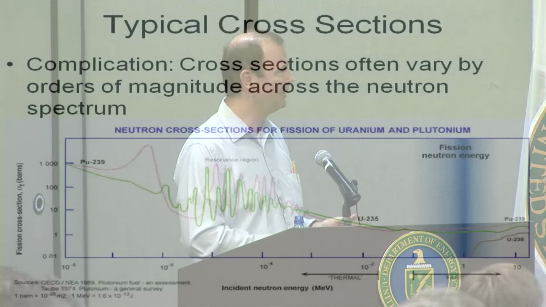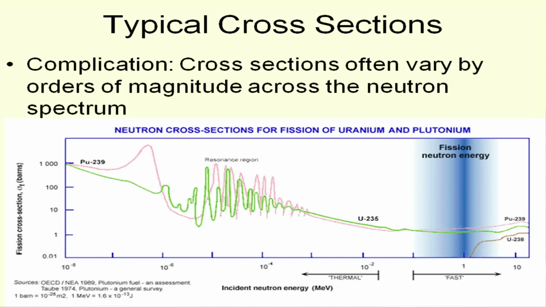Now, to turn to cross-sections, which is where the neutrons are interacting, this diagram is done right with higher energy on the right, and these are the fission cross-sections for plutonium-239 and U-235. You see a number of features here. First, the cross-sections are essentially at a maximum at very low neutron energies and drop down; if you ignore all the clutter here, it's about a 1/v, 1 over the neutron velocity, kind of shape. This is generically the case for most cross-sections. In the middle area here, you see a resonance region where you see all these bumps.